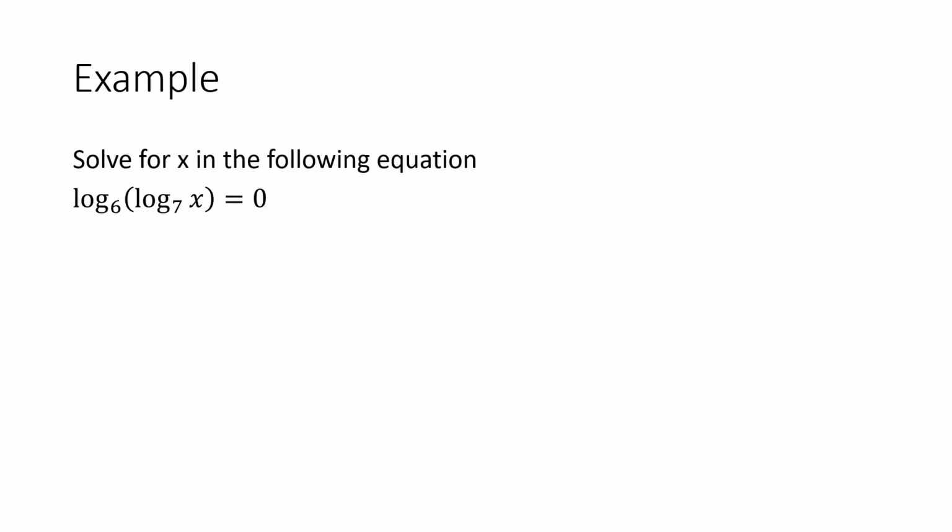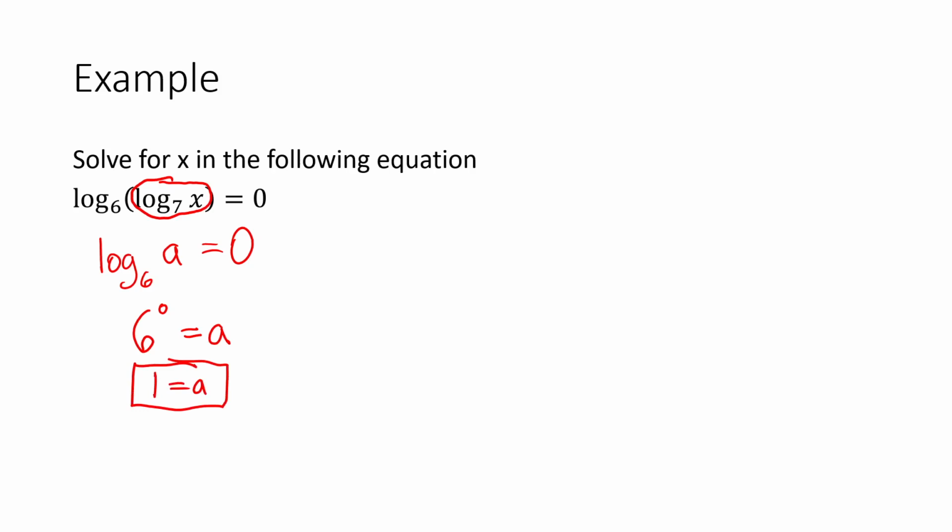All right, this is kind of an interesting one. What if the log base 6 of the log base 7 of x is equal to 0? What we do in a situation like this is let this inner piece be a. So we change this to the log base 6 of a equals 0. Then we do a little solving. 6 to the exponent 0 is equal to a, but we know that 6 to the exponent 0 is equal to 1. So 1 equals a.